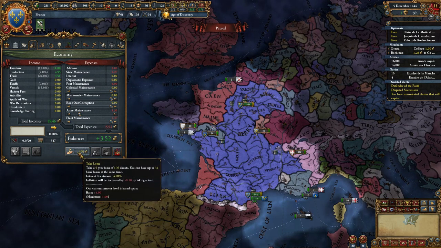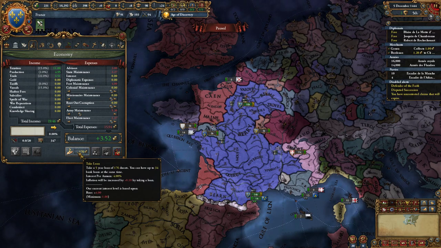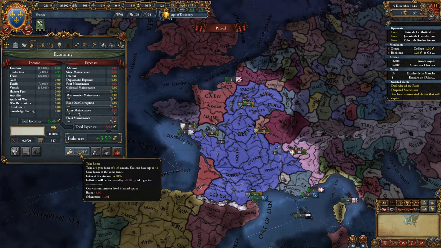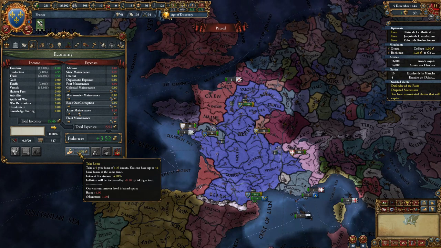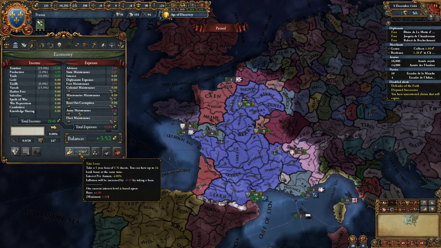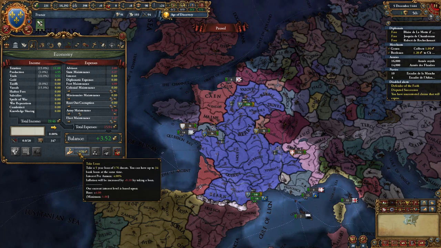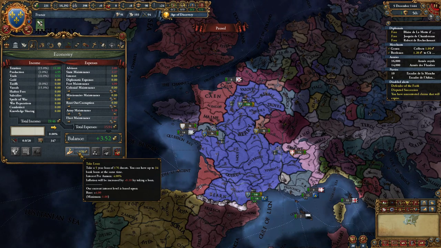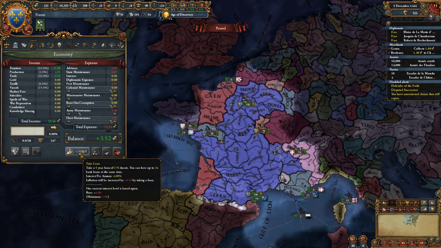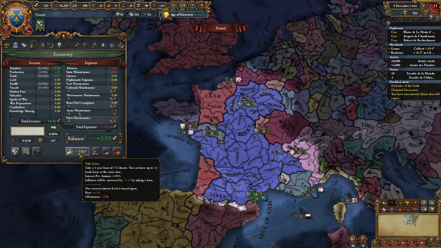Here you can take a loan. You can take a bunch of loans. You have to pay them back. You can also get various ideas that make the interest lower. Right now we have an interest per annum of 4%, so we take a loan of 176 ducats. It will cost us more to pay it back. 4% of 164, I don't know what that is, 190 or something. It will also increase inflation by 0.10, so it's not a lot.